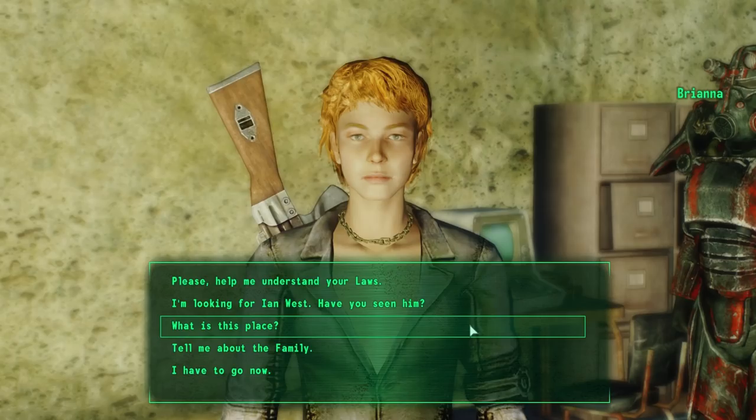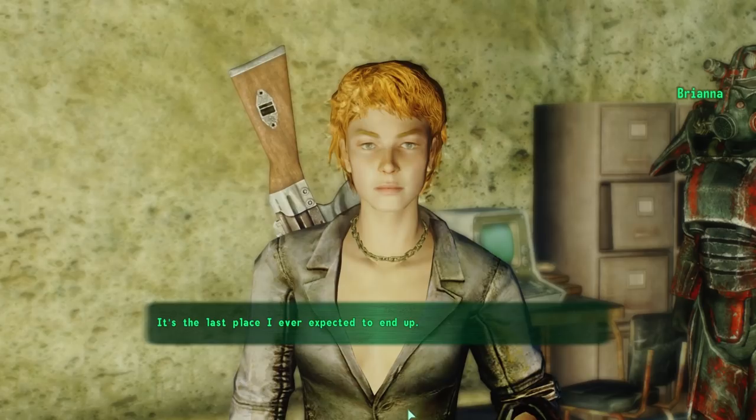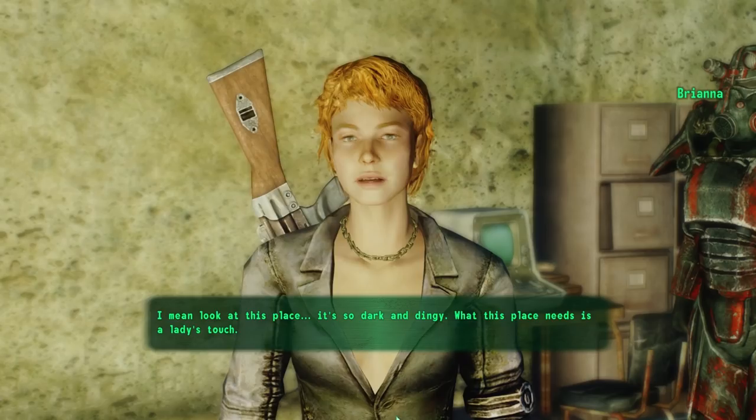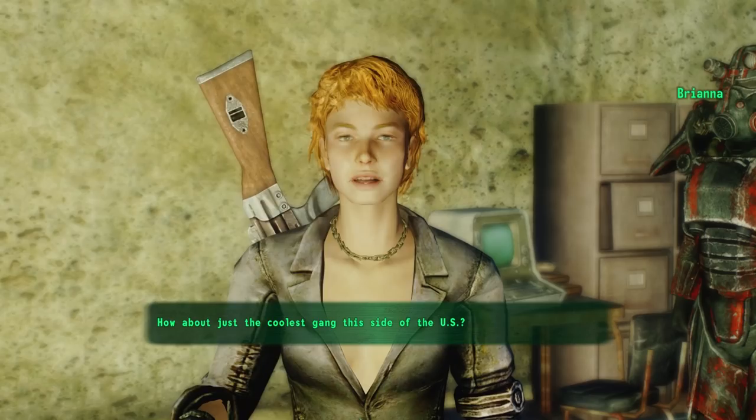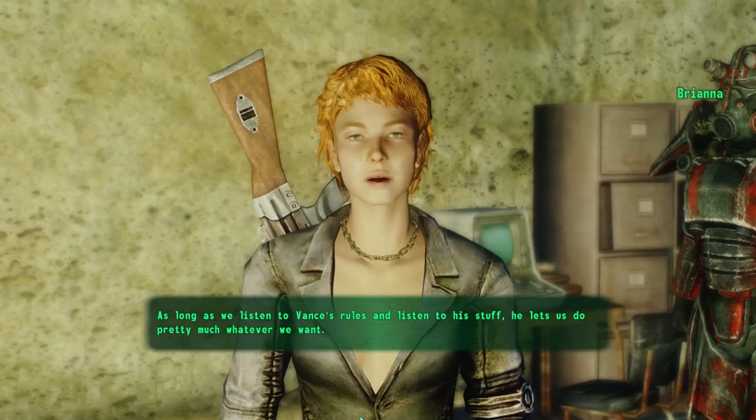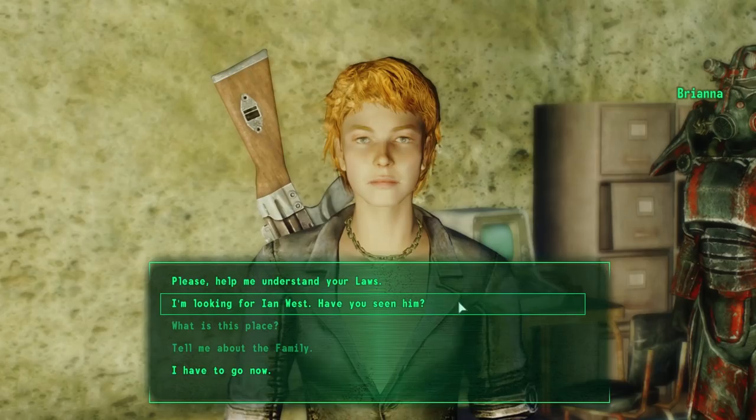What is this place, Brianna? It's the last place I ever expected to end up. I mean, look at this place. It's so dark and dingy. What this place needs is a lady's touch. But don't tell Vance I said that. Tell me about the family. How about just the coolest gang this side of the U.S.? As long as we listen to Vance's rules and listen to his stuff, he lets us do pretty much whatever we want. I'm looking for Ian West.